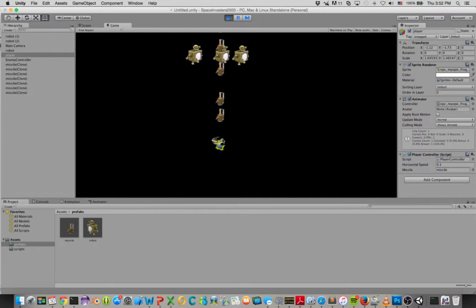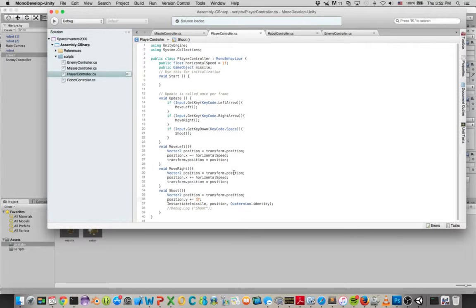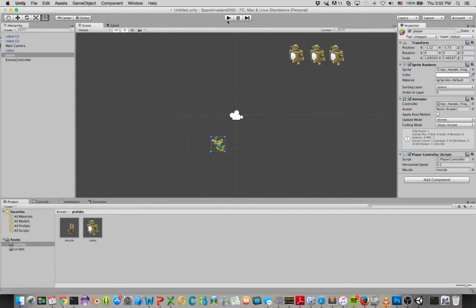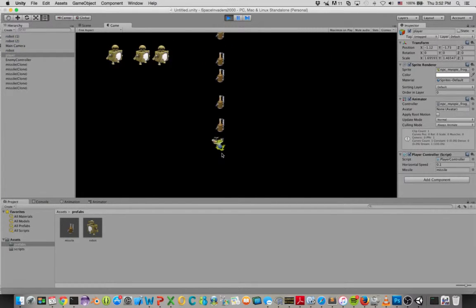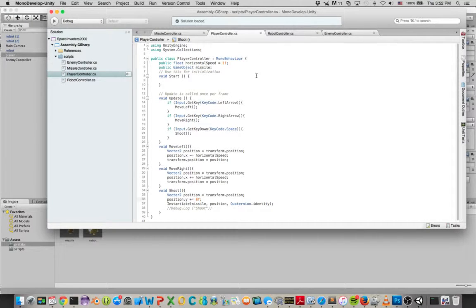So now I added 1 to it, and now it's coming up here. And if I leave it at 0, it's not going to change it. It's going to come down from here. So, based on that, you can have it go wherever you want.